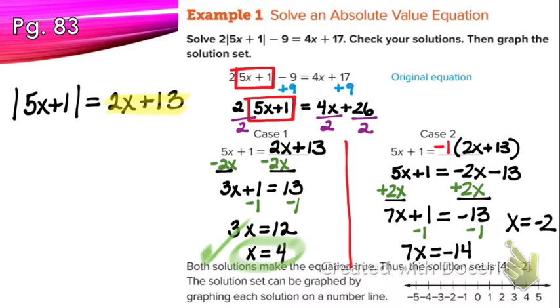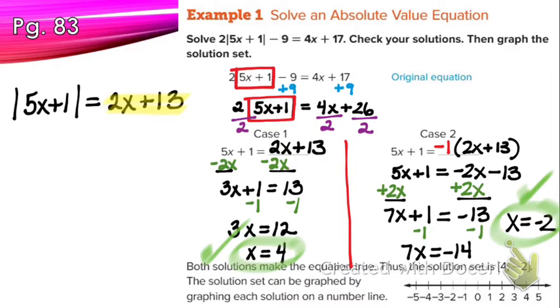What'd you get? Who got a negative number? 2 times -2 plus 13 should be positive, because 2 times -2 is -4, and -4 plus 13 is +9. So that means that this is a solution also. So there are 2 answers. It doesn't matter that this is negative, because you can get a negative answer and it still checks out. What I'm checking is what I have highlighted in yellow. Is that positive? All right, any questions about how we did that first example?